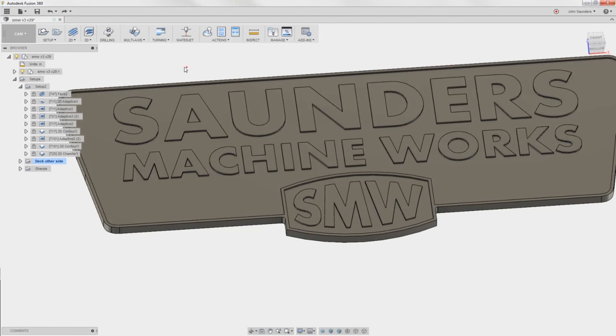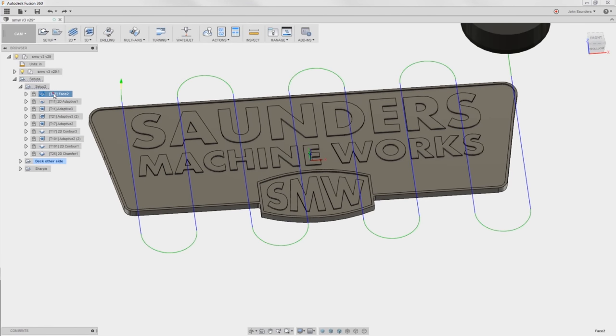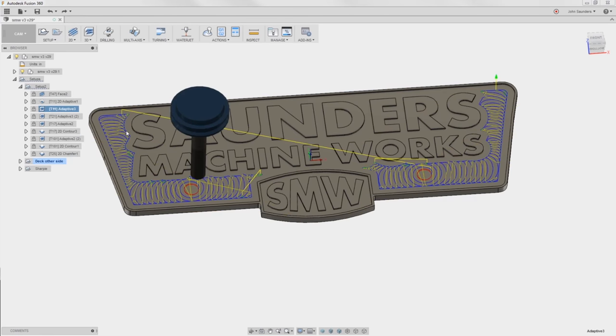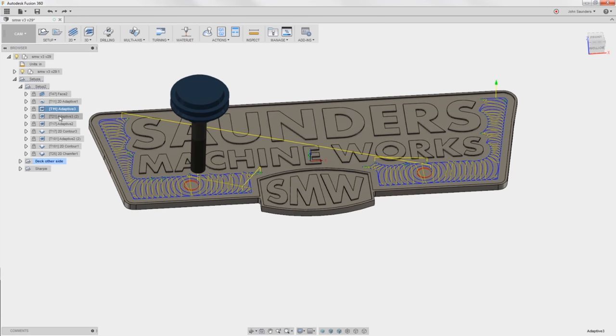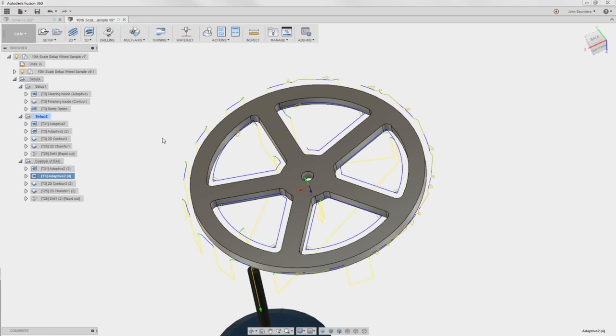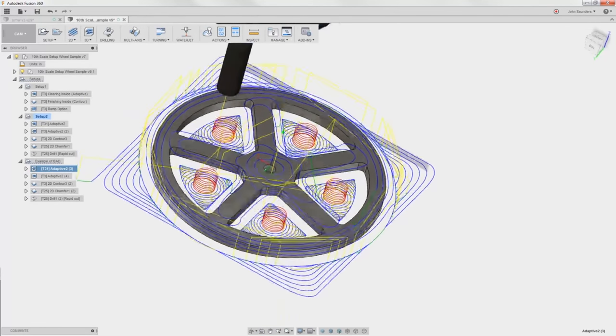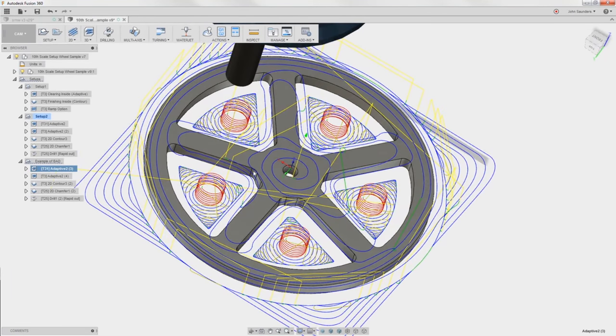We're ready to machine it. So face it, 1/2 inch end mill to rough out the outside and the interior pockets. And then we do 3D adaptives with progressively smaller tools. Now, have you ever done a 3D adaptive rest machining? Take, for example, this part. We're coming in here with like a 1/4 inch tool and we can't get into these little tight radius corners.